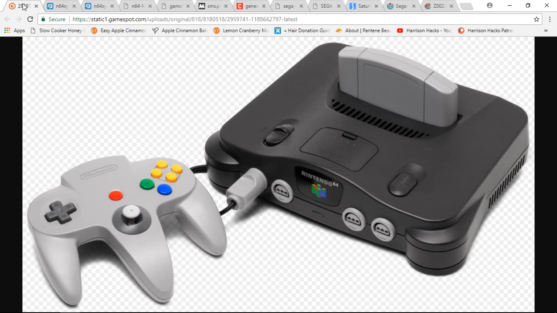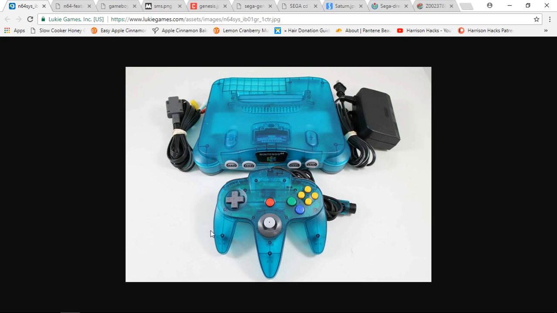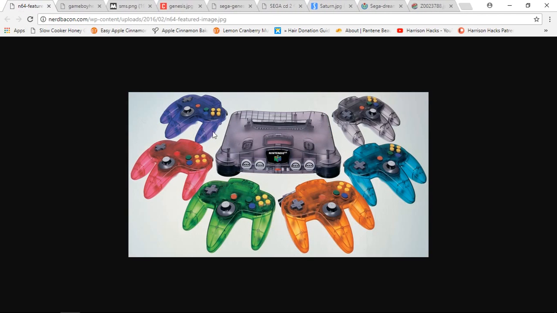And the other thing would be, maybe they could do like they did with the original console and have different colors. So you could have the transparent green. I'm just going to close these as I go. You could have the nice blue, the transparent blue here. And if they don't want to do different colored consoles, maybe just different colored controllers would be an awesome feature. Unlike the NES Classic, where it was tough as nails to find an extra controller made by Nintendo.